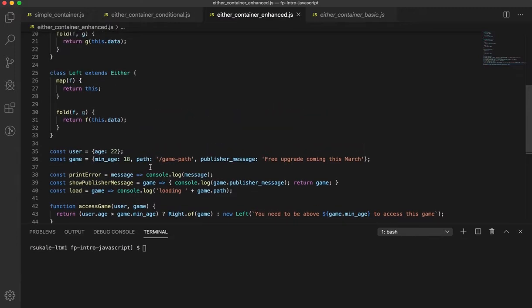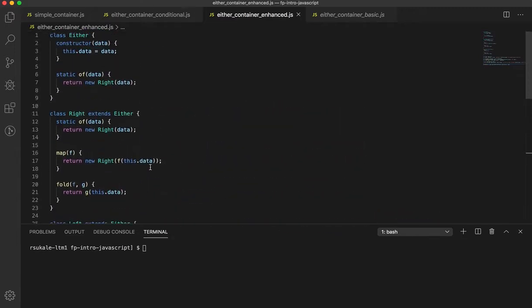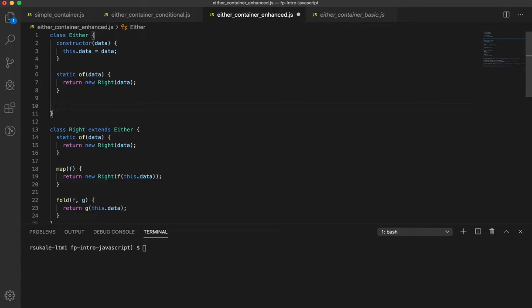So here's what we're going to do. I'm going to define a simple function over here called fromCondition, and it takes three arguments. One is a predicate, one is the on success, and the third is the on failure.